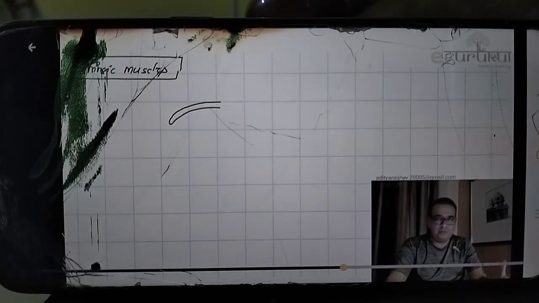It should give the relative information well labeled. Nobody is going to check your drawing skills, how you shade the muscles and all that. But if somebody asks me about the color coding, don't worry about it. Cartilage can be drawn blue. Cartilage can be drawn with blue color, that way.